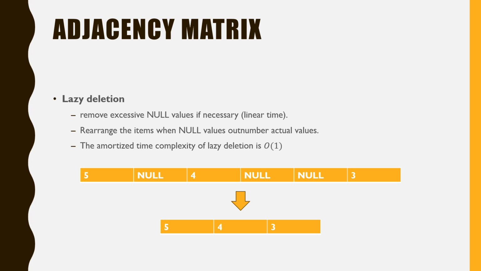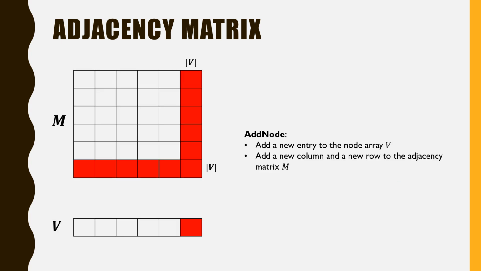However, scanning the array may become slower due to the presence of multiple null values. To mitigate this, we shrink and reallocate the array when null entries outnumber valid data entries. As the example shown here, when the array contains 3 null values, we can resize it by copying only the valid elements into a new array, effectively removing the null entries. As proven in array resizing operations, the amortized time complexity of lazy deletion remains O(1). Now, let's explore how to implement fundamental graph operations using an adjacency matrix.